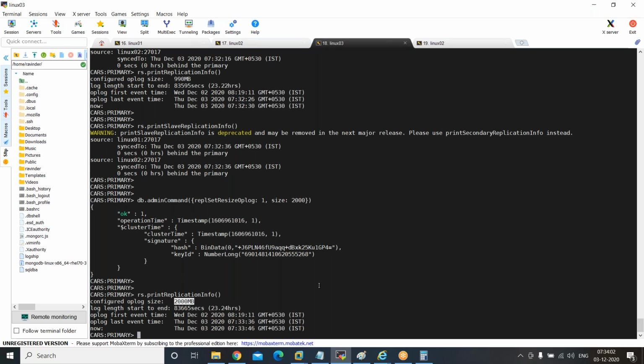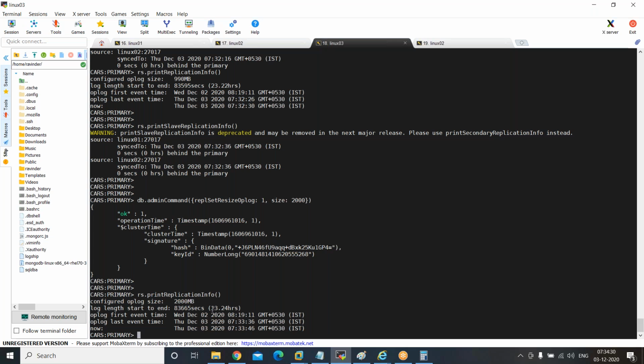If your oplog is flushing the data and secondaries are going out of sync and you have to do a manual resync, you have to check this option. If secondaries are frequently out of sync because they are not taking the data on time, or they go down sometimes and before they come back the oplog data is gone, then you have to increase the window. You have to increase the size. A window means size, basically. If you increase the size, the window will increase.